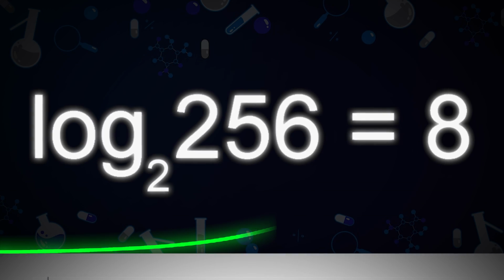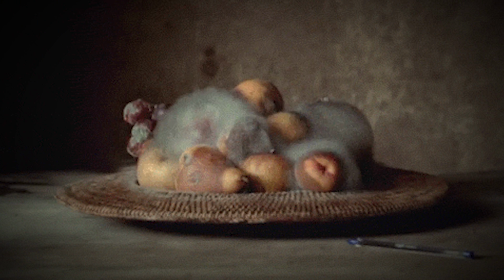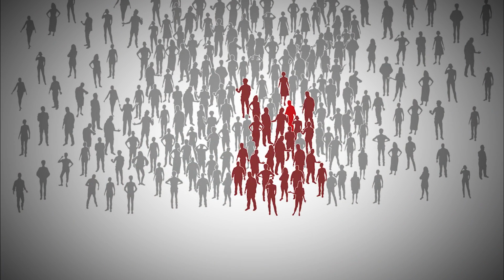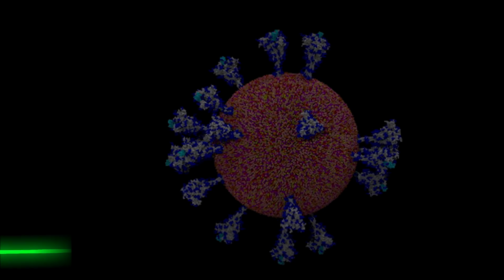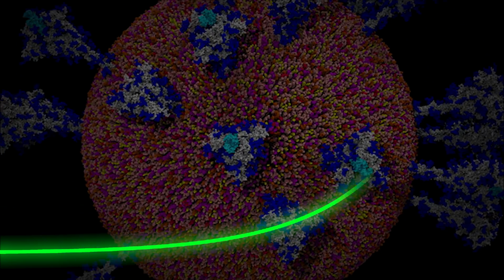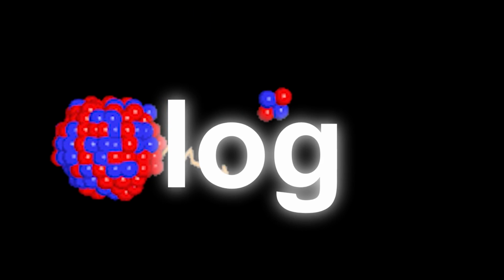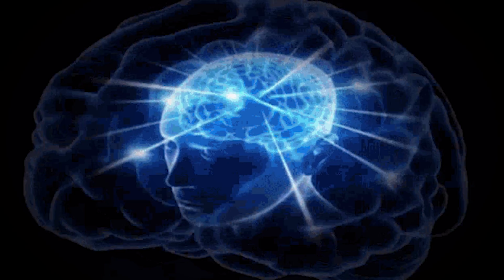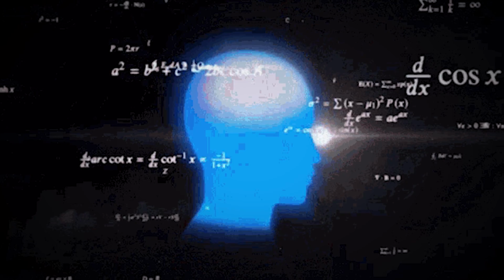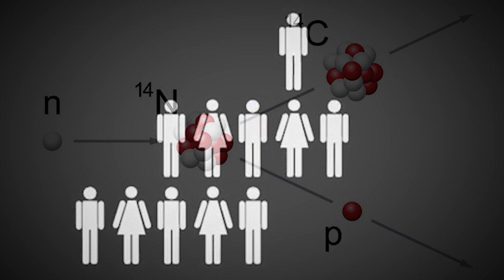Next are logarithms and exponentials, which allow us to model growth and decay. For example, the spread of a virus over time. Its exponential growth can be described by an exponential function. On the other hand, the decay of radioactive elements follows a logarithmic pattern. Logarithms and exponentials help us to understand phenomena, ranging from population dynamics to radioactive dating, helping us understand change and transformation.